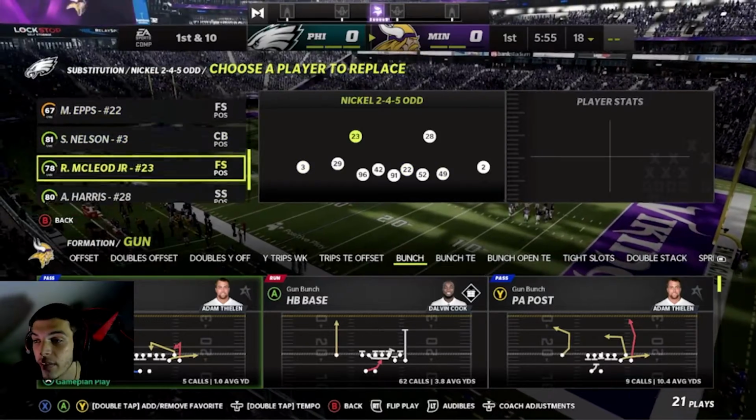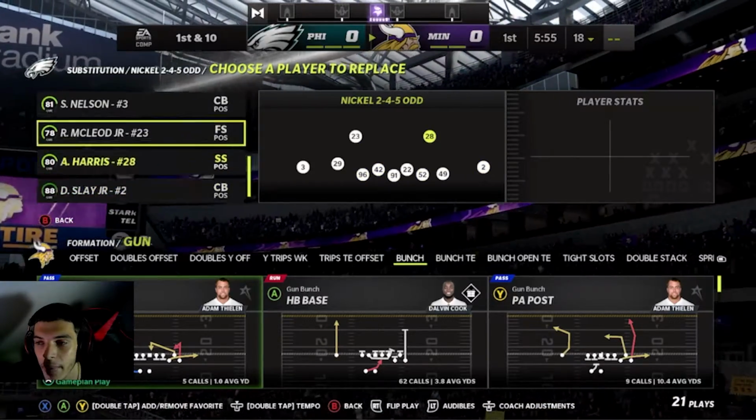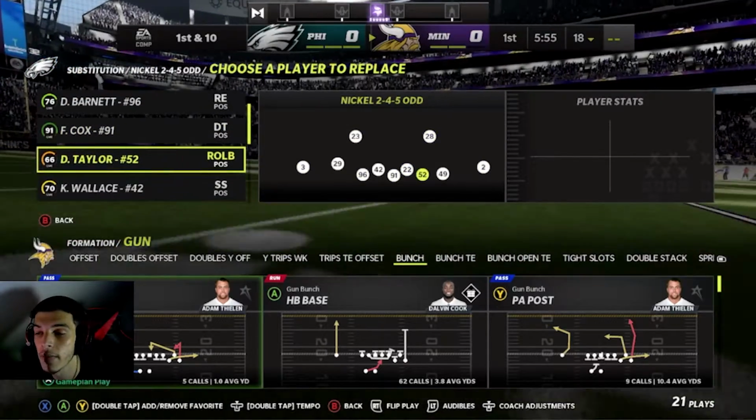I like to put my best safeties up top. That'll be Cam Chancellor and Divine Deablo. And then I'll put my backup safeties right here, but if you don't have them, you can put linebackers. But this is a safety set. And then I'll put my fastest linebacker where number 52 is right here.